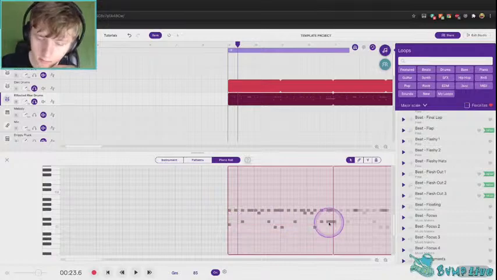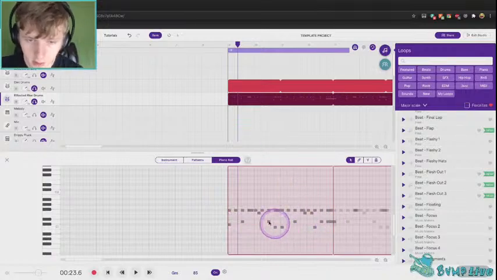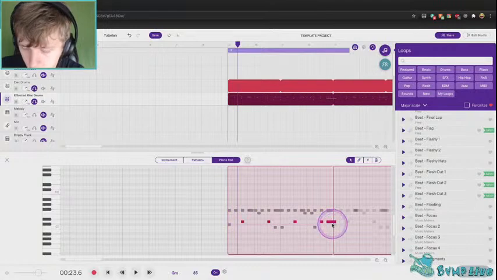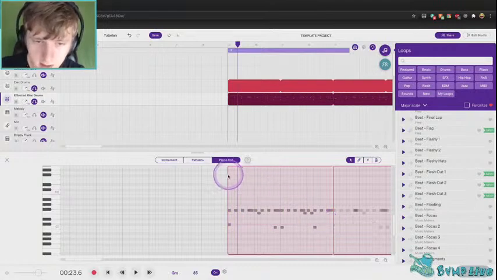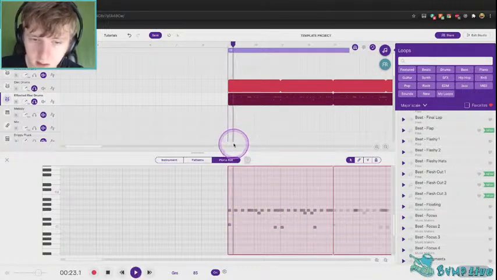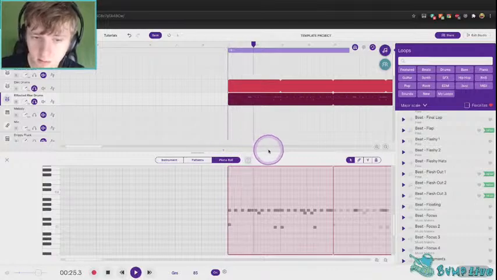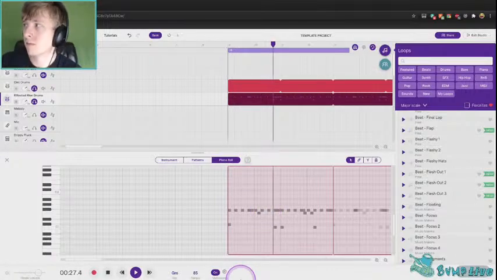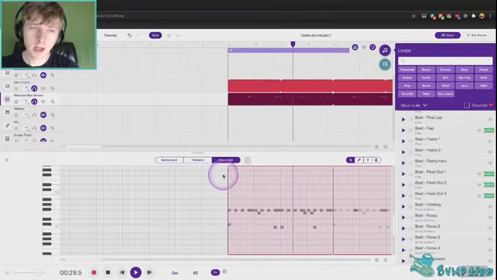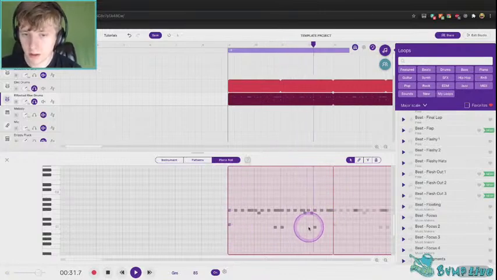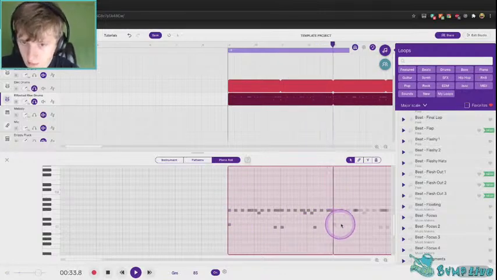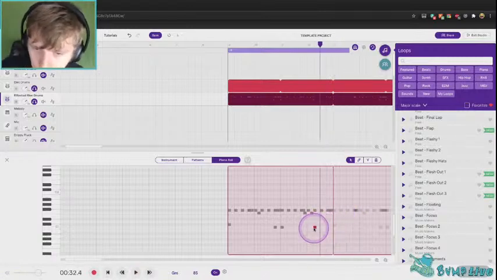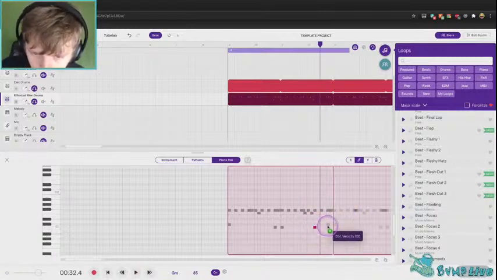Goodbye. Did I get rid of it? No. Get rid of that. And now we're left with this. I kind of like how the kick is really sparse. I kind of want to add one there, though.